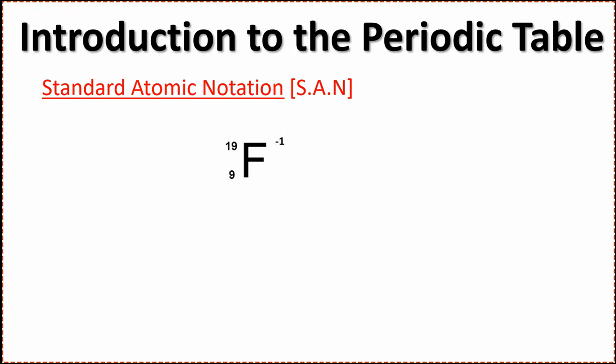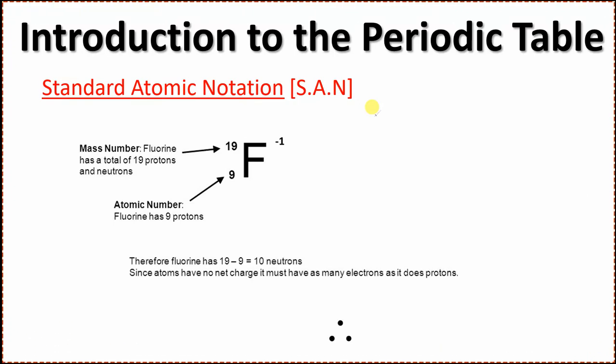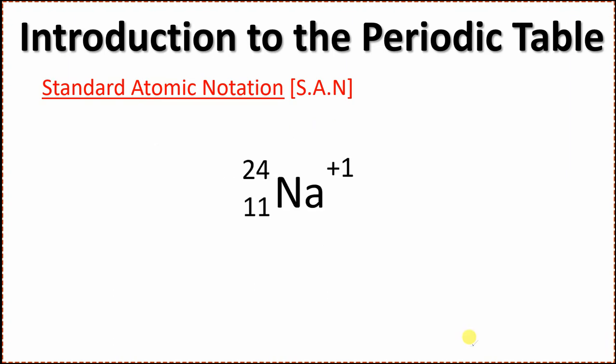So what could happen, though, is we could end up with a charge on our atom. And that's going to change one particular thing. Our mass number hasn't changed, and our atomic number hasn't changed. So our number of protons is still 9, coming from right here. Now we know this atom started with 9 electrons, but apparently we have a negative charge here. That means we have 1 extra electron. So if we had 9 to start with, we've added 1. That now gives us 10 electrons. And the 19 minus 9 also gives us 10 neutrons. The fact that both of these numbers were 10s is just a coincidence. They didn't need to be.